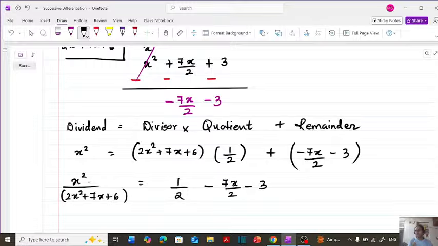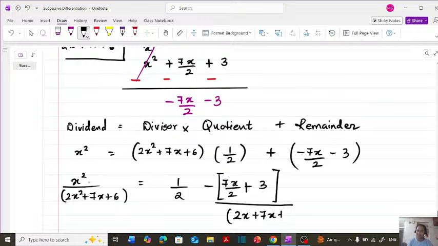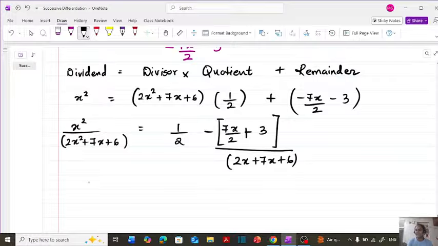Now see, because there is this minus sign, it is sometimes bothering you, so you can put a minus sign common to all of the terms, or what I'll do here, I'll put a minus sign here and put a bracket and then divide this by 2x square plus 7x plus 6. This would be better. This would be a much nicer way to get the answer.